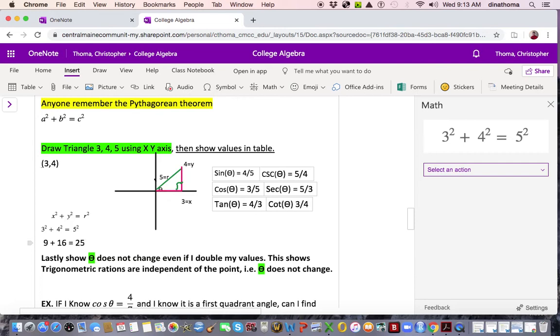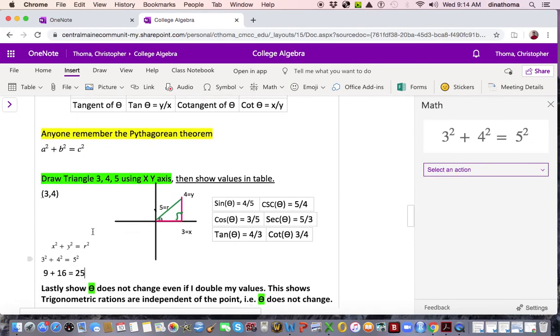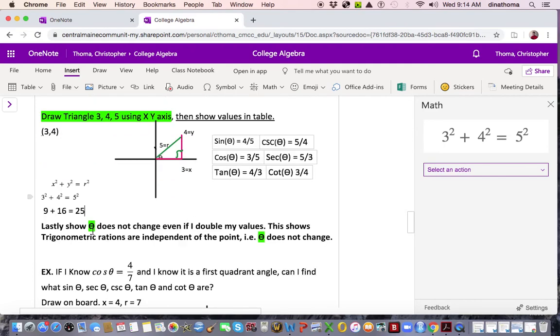Now, some of you will be like, okay, what is the point of all the trig then? Well, what we haven't done is solve for the angle, right? We don't know the angle. We've only found the sides. So what trig will help us do is find out exactly what angle theta is. Right now I'm just trying to show that these formulas are all true.